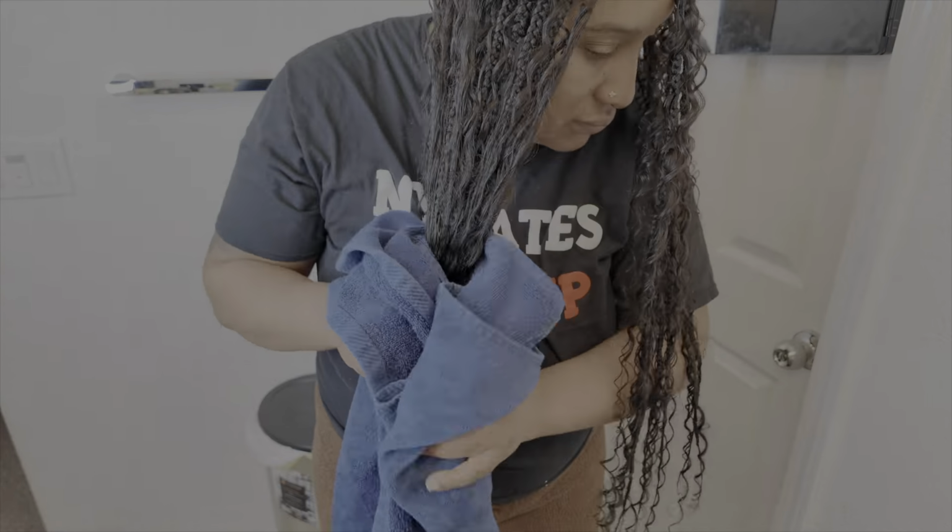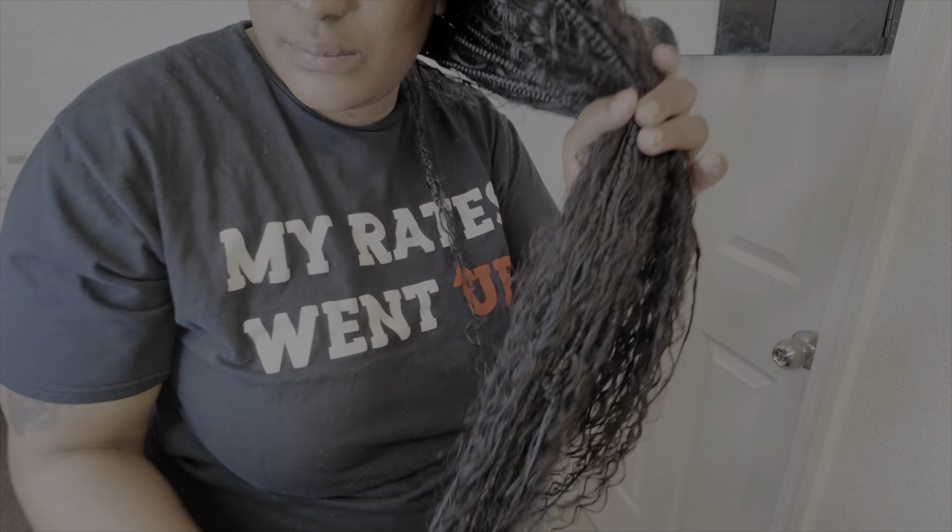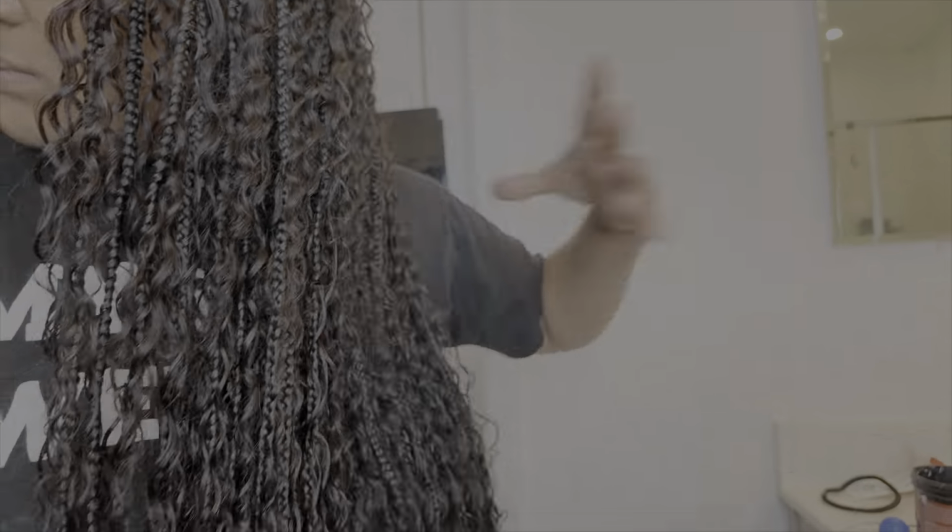And yeah, guys, I'm so excited for you guys to see the finished look. I absolutely love the way that this turned out. You know, I knew I was going to be a hot girl, so I did my braids pretty long. They're just slightly past my waist. Not too bad, but oh my god, guys, look how soft and beautiful this is looking already. I literally cannot wait to get into this finished look.